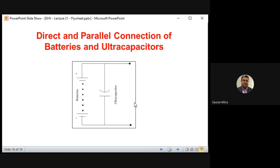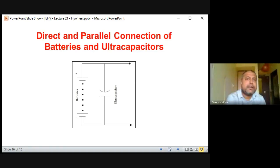So that was all about ultra capacitor. So two topics remaining from this module. One is the regenerative braking. We will see that first thing on Friday. And before that only, I will upload one lecture session. I have named it as 19A. So lecture 19 was the battery system. 19A, I have said as battery management system. So these two things, if we do, this third module will be over. So target would be to finish it off by this week. So third module will be over by this week. Thank you.